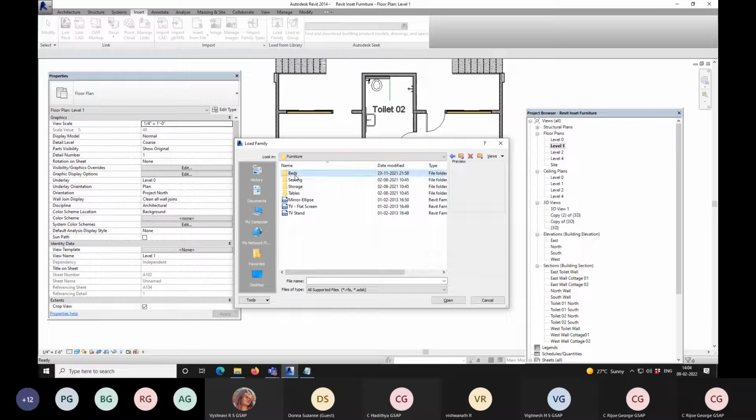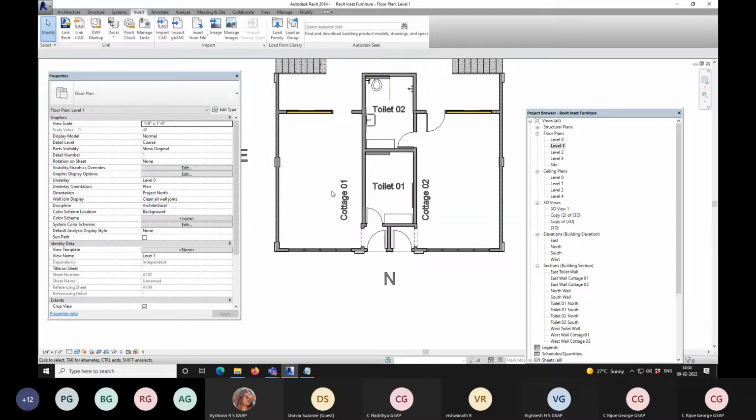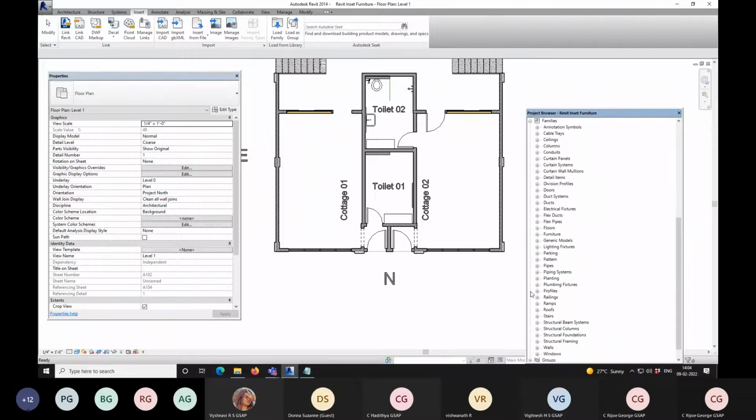So how will you add beds? Go to beds. Of course, you might not have all the beds which I have, because I would have downloaded something from the internet. I'll show you how to download from the internet also. I just added it, but it doesn't appear here. Where does it go? It goes to the place called families.